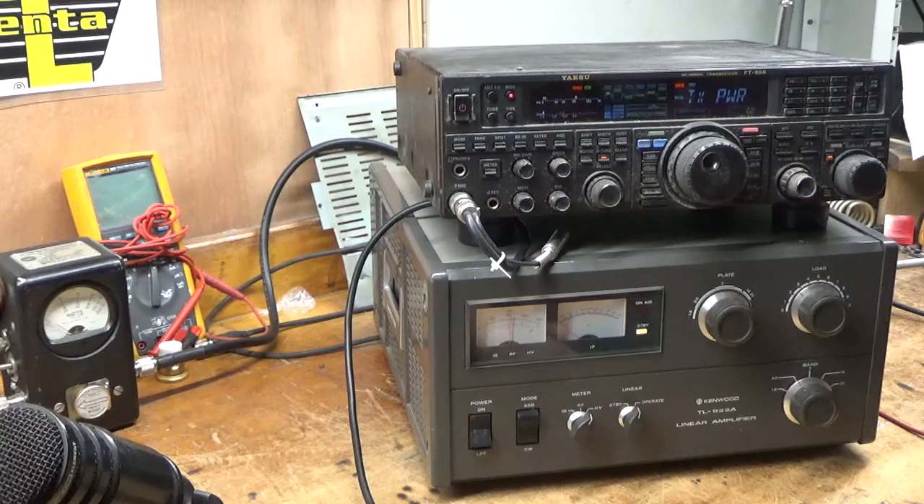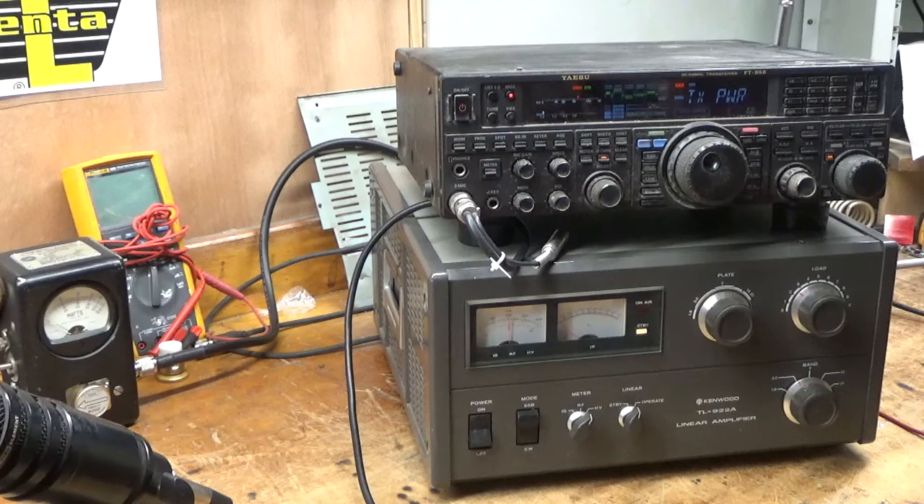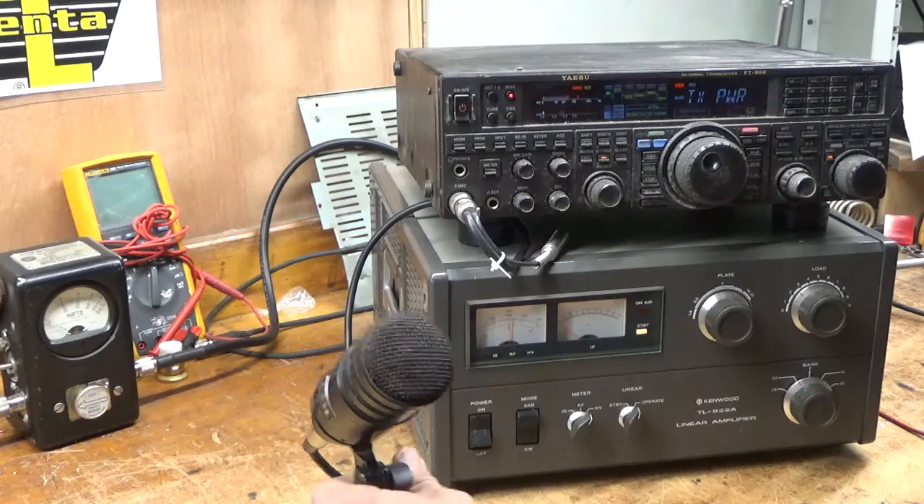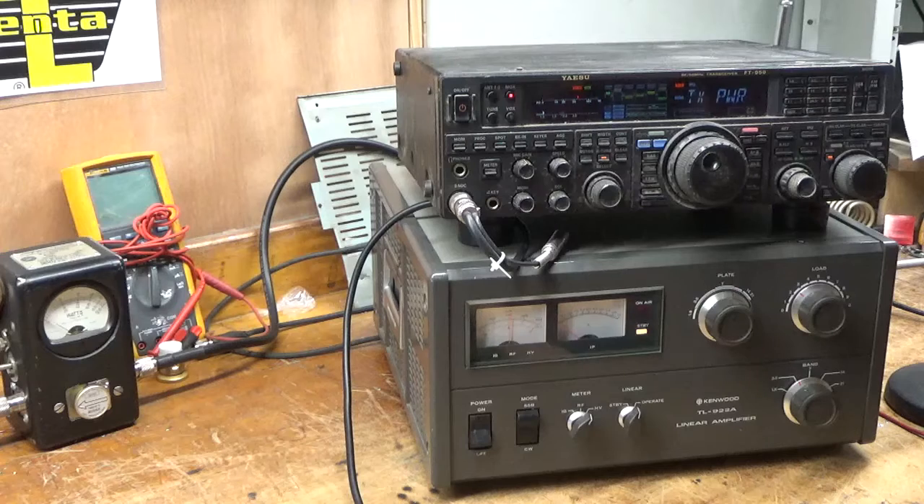Great tubes. I've been using them for almost two years now — over a year and a half. Great customer service over there. It's really cool that I'm now a distributor. Someone called it a partnership, but I call it being a distributor. I'm thinking I'll just pass the great deal on to the customers — they'll get a great deal when they send their amp in if it needs tubes.